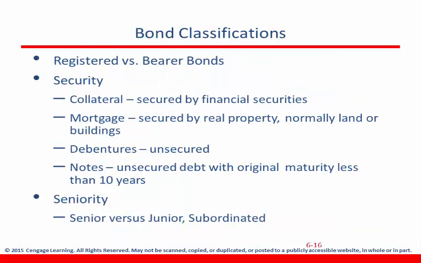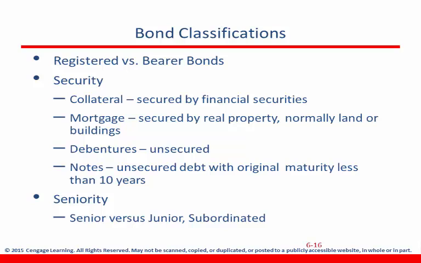So let's go over a few quick bond classifications. You've got registered versus bearer bonds. Obviously, registered bonds are going to be registered. Bearer bonds are actually going to be unregistered. And so this is almost like cash in a lot of ways. There really are no records kept of the owner or the transactions involving ownership. So these type of bonds are commonly discussed in like James Bond movies, right? So, come to this poker game and bring me a suitcase full of bearer bonds, right? And so just remember that there are registered bonds, and then there are bonds that don't have to be registered.